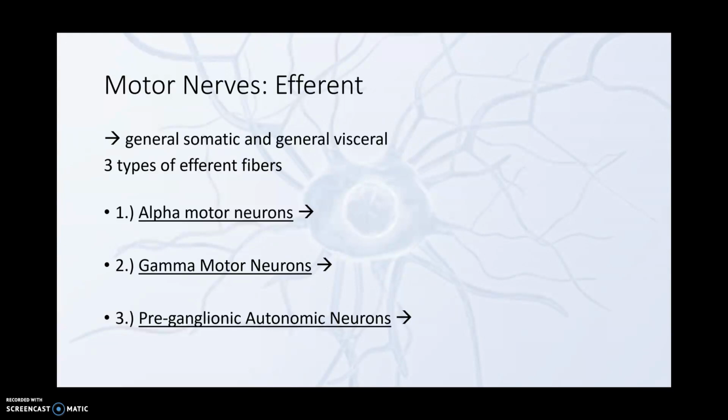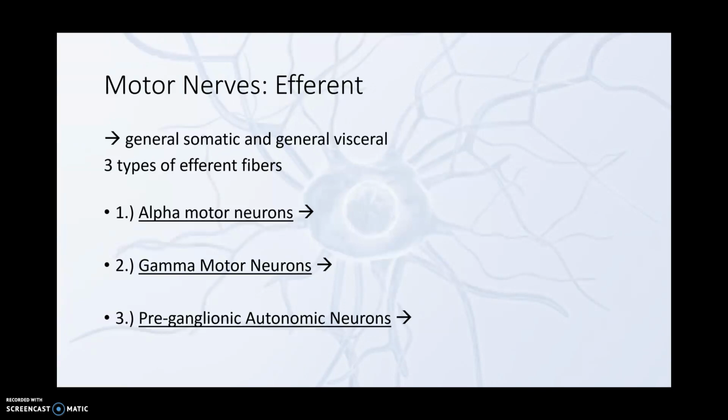We have our gamma motor neurons. These innervate our intrafusal fibers on the ends of muscle spindles. So our muscle spindles are inside the fusiform capsule. So these intrafusal muscle fibers are actually skeletal muscle fibers that serve as specialized sensory organs, so proprioceptors, that detect the amount and rate of change in length of a muscle.